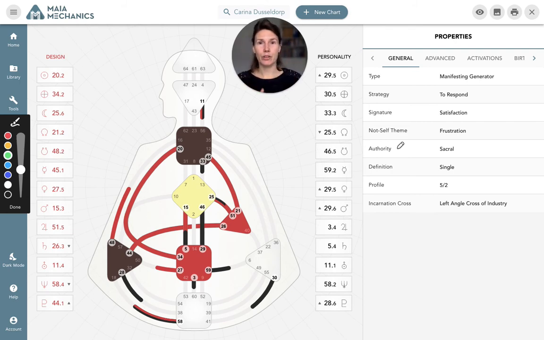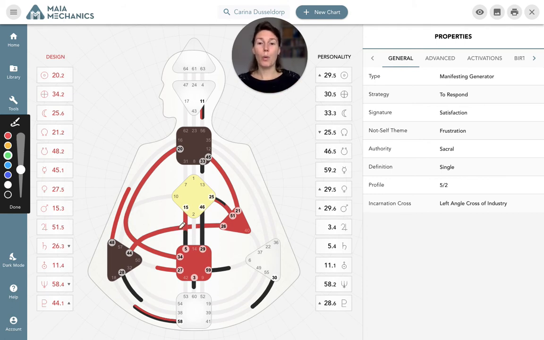And it can be different for everyone. There are 7 different authority types, different authorities. So I'm not going to go into all of those. I'm just using myself as an example. And for me, it's the sacral center. So again, it's this center. So this is the center I am responding from, so it draws life to me. And at the same time, it's also the place for me to make decisions from.